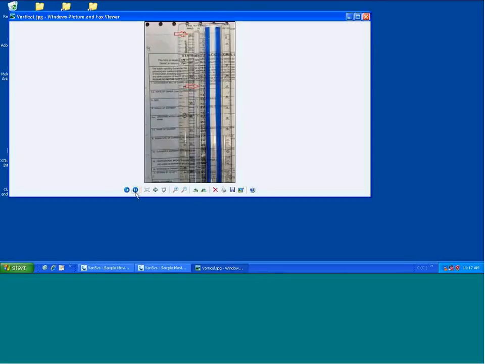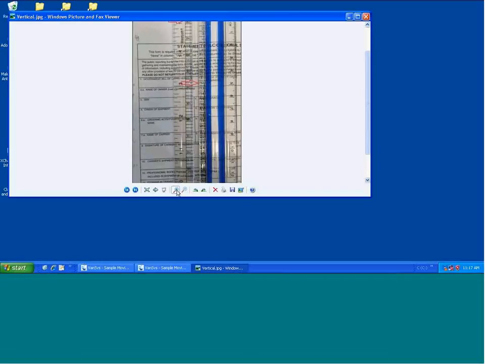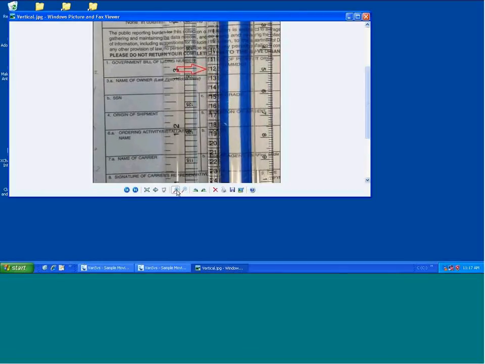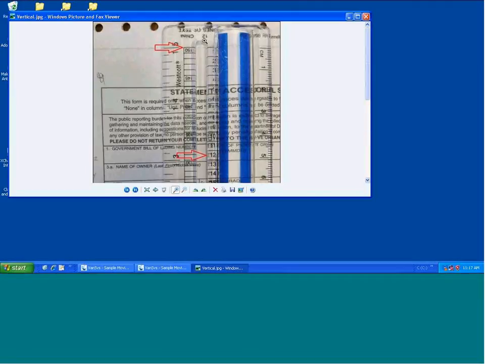I took a photograph of a military form. I'm going to expand it here so you can see it a little more closely. And you can see that what I've done, I have placed a ruler, and this is specifically, I think, many times called a printer's ruler, because it allows a printer to measure a form and determine the placement of information on that form.